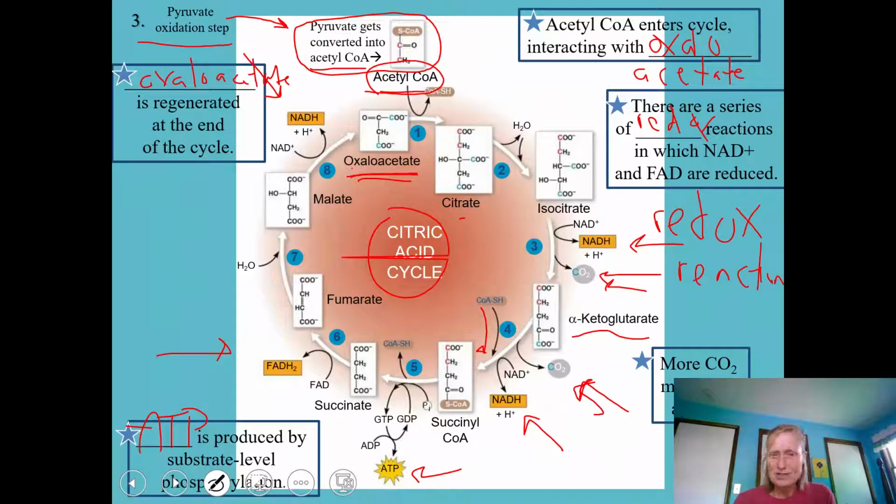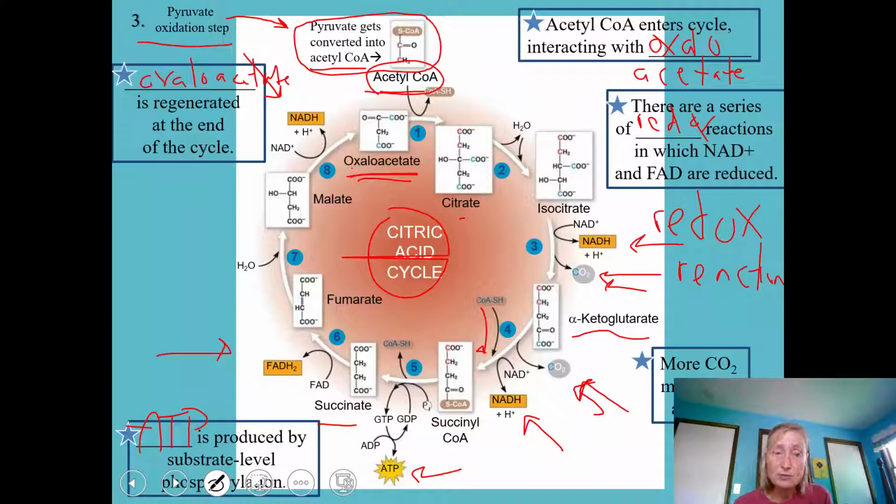In step 5, it looks kind of complicated, but basically succinyl-CoA is removed. It's replaced briefly by an inorganic phosphate molecule. But then that phosphate is donated via a couple of steps to make ATP. So the phosphate's kind of jumping around, and it's used to make ATP by substrate level phosphorylation. So we've made some ATP too. That's great. Now we have a molecule that has 4 carbons in it. It's called succinate.